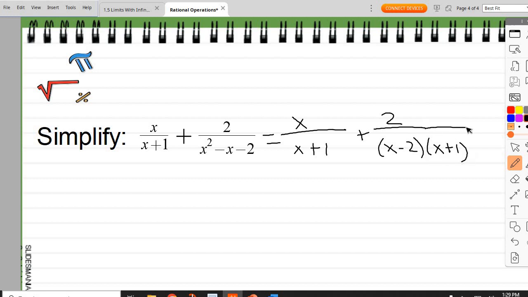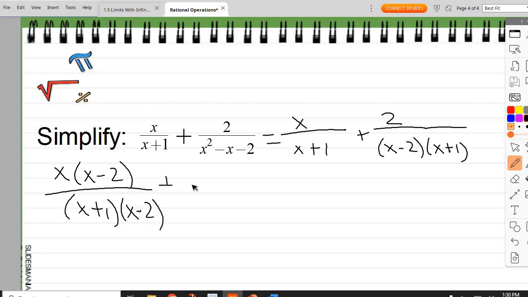Yes? So this time, do we have any common factors? Yeah, we have an x plus 1 in common, okay? Which means that I do not need to multiply either one of these by an x plus 1. Kind of like that first example that we looked at with the numbers. They both already had a 3. I don't have to multiply by a 3, okay? What's the only thing that my first one is missing, though? X minus 2. So I just have to multiply that first fraction by an x minus 2. The second one already has an x minus 2 and an x plus 1, so we don't have to multiply it by anything.